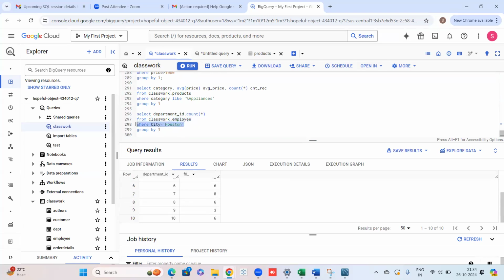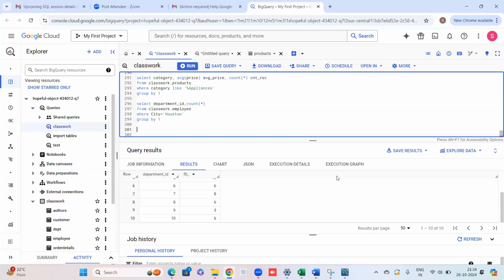So from this question, we understand that it's not always important for the field by which we are filtering to be present in the select clause. Because essentially, if you think about it, this where criteria is working on the entire data set. It doesn't care what you have mentioned in the select statement. It is looking at the entire data set, looking at the filtering criteria and first filtering it out. So technically, it shouldn't matter if I'm filtering by a field which is not a part of my query. And that's exactly what's happening.